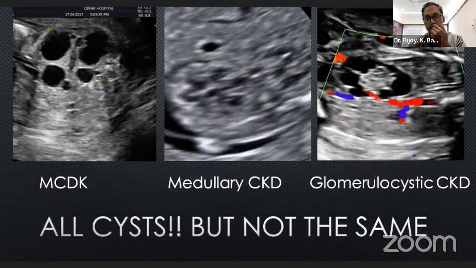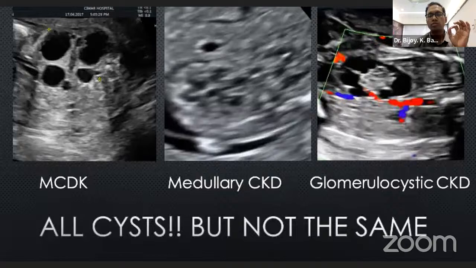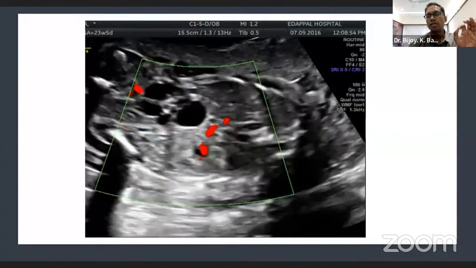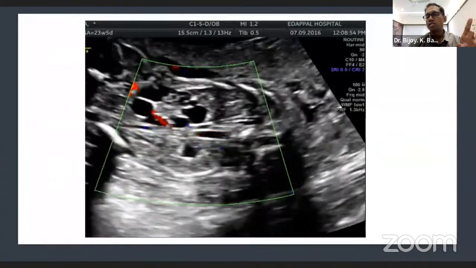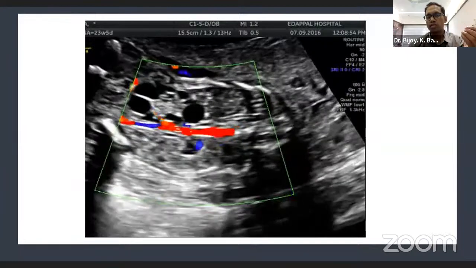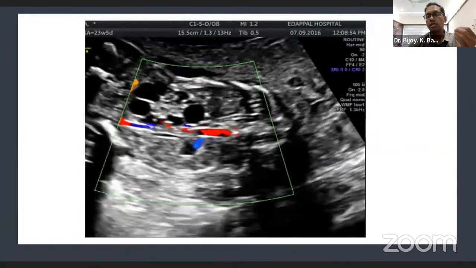But on the right-hand side, the kidney that was classified as MCDK and was referred to us, and when we saw it, it is not looking like MCDK kidney. Why? Because the reniform shape is maintained. You're seeing cysts that are located in the subcapsular region, and you can see that the CMD is lost and it appears echogenic. So this is a glomerular cystic kidney disease, and we immediately advise the couple to do an invasive test with microarray. And on doing an invasive test with microarray, we found that this baby had, in fact, Down syndrome. And that's why it's important not to classify it as MCDK, because if it was classified as MCDK, unilateral MCDK kidneys do not require testing, but a glomerular cystic kidney disease is screaming to be tested.